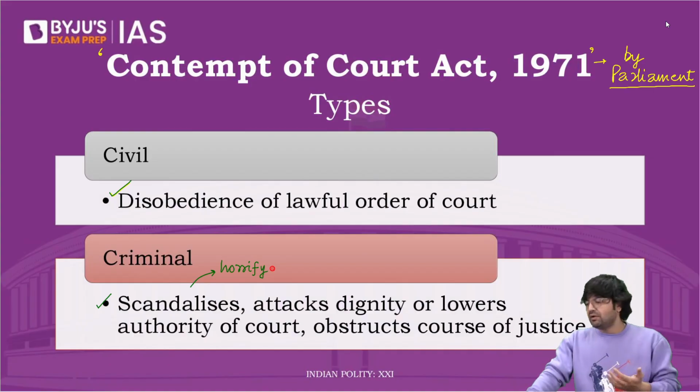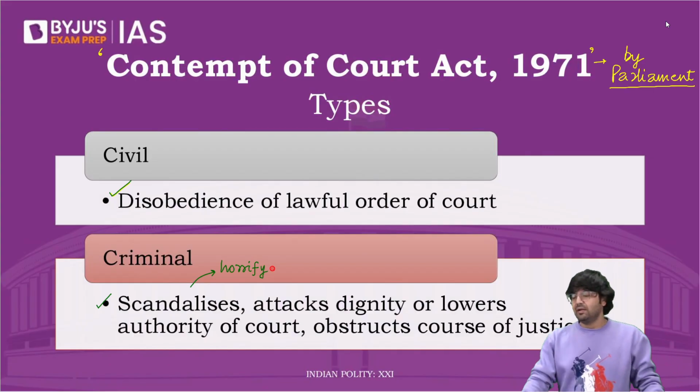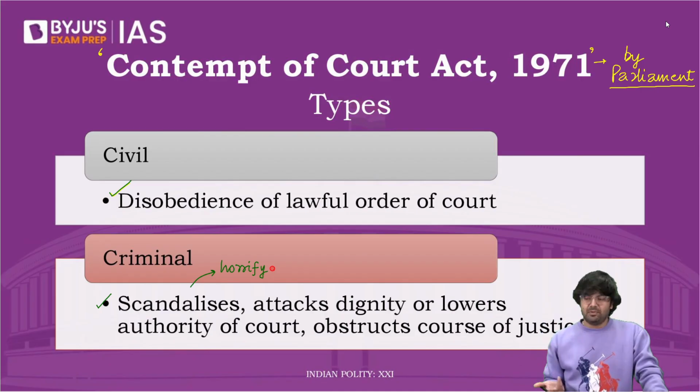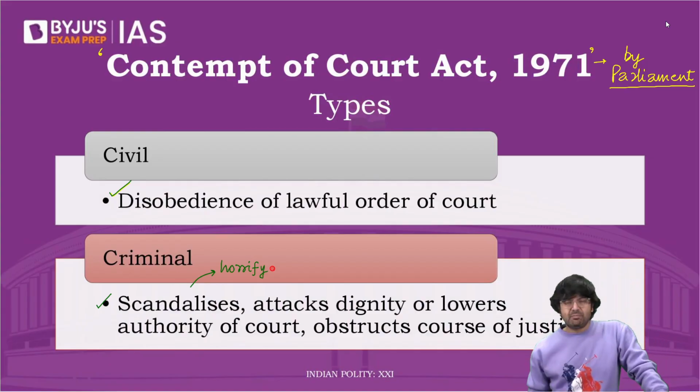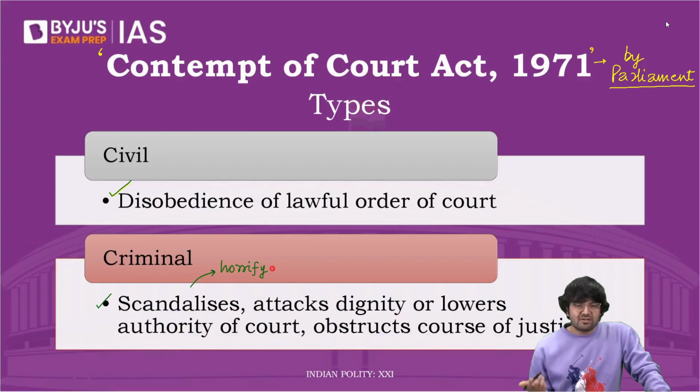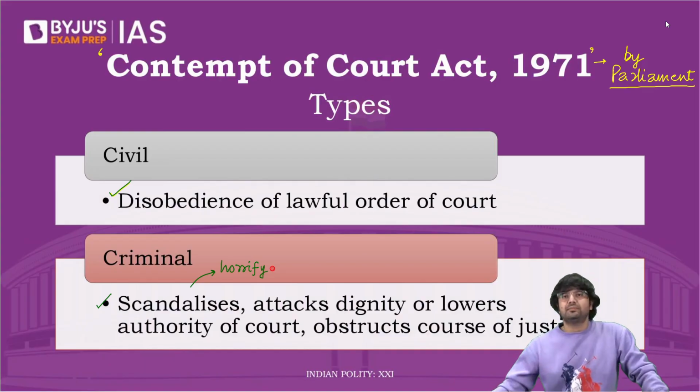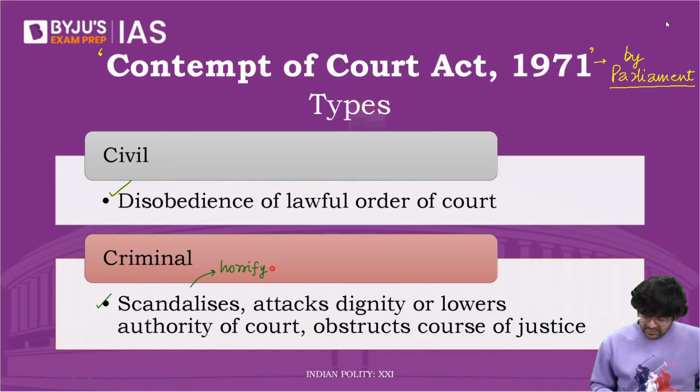Let's say the court is running, you're sitting at the back and throwing paper balls at the judge. Possibly, criminal contempt. Or you start singing songs in the court. Or after every judgment, you say, come on, Judge Saab, amazing judgment, hats off. If you do any of these things, this is a bit too much, and that would be called criminal contempt. Or you make false allegations against the court. Now, let me remind you, if you criticize the judicial actions in a fair manner, that is not called contempt. Fair criticism is allowed.